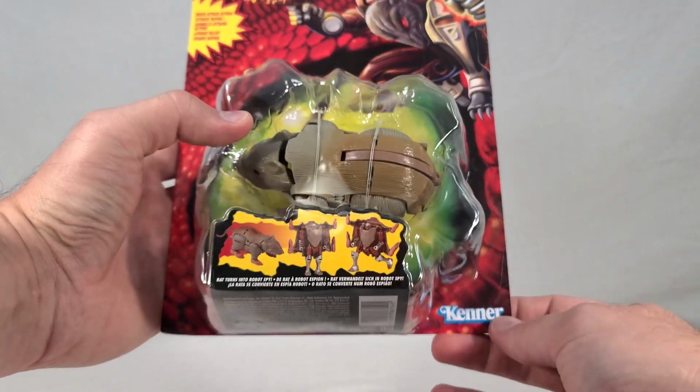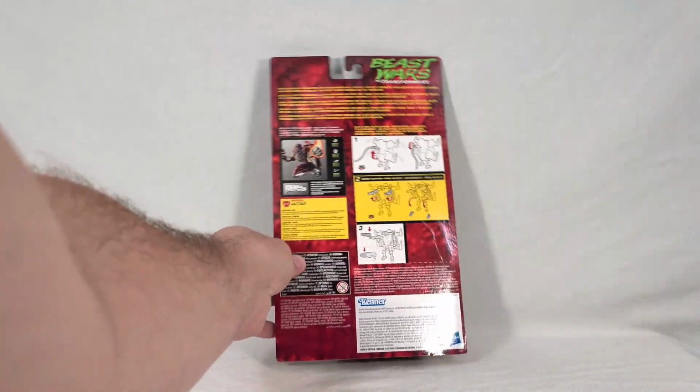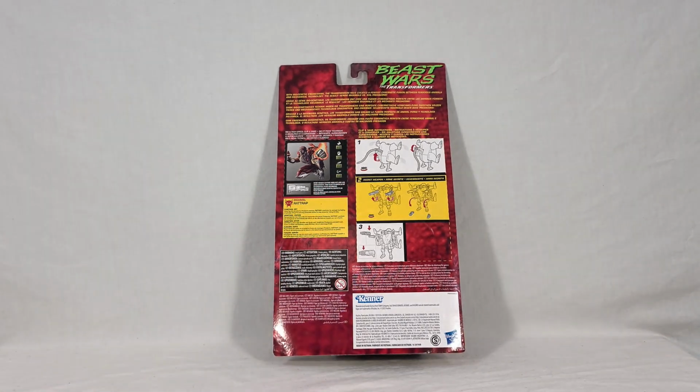You get the Kenner logo, which is a really nice touch. Right? Kenner was bought out by Hasbro right before they started making Beast Wars. So the Beast Wars toys were marketed under the Kenner brand. And even though Hasbro doesn't typically use Kenner anymore, they still own the rights to it, so they tend to bring the logo back for their more retro toys, like the Beast Wars and some of their Star Wars stuff.